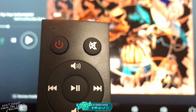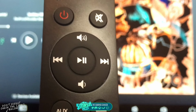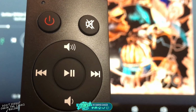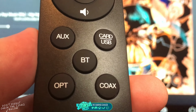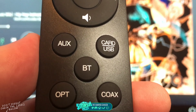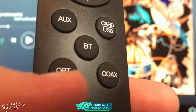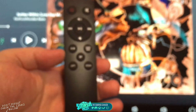The remote is your standard remote, kind of looks like an Android remote or budget TV remote. You've got your power, your mute, your play buttons, and then you have the five different audio inputs: Bluetooth, auxiliary, USB, coaxial, and optical. Now, the cool thing about this is if you have the Bluetooth hooked up to your phone and you're playing Spotify or whatever and you've got your phone charging, you can use this remote to change the song.